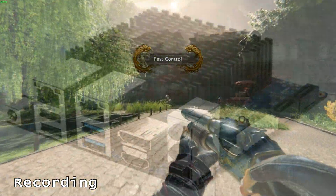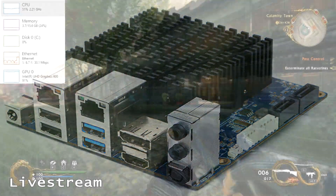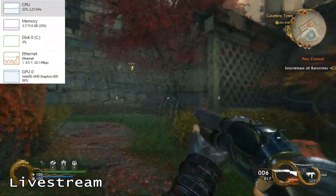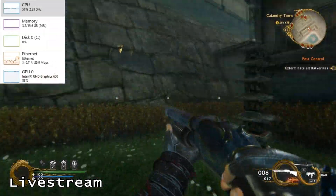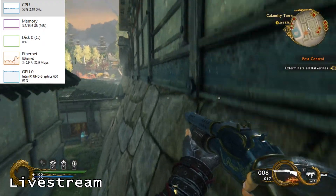The PC I'm using is an Odroid H2, which has the quad-core Intel Celeron J4105 with the integrated Intel HD600 IGP. Just like before, I'm going to alternate between a local recording that I grabbed with a capture card and a second PC, and the VOD I grabbed straight from Twitch.